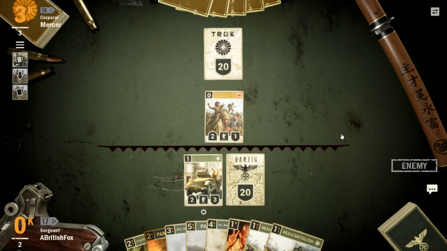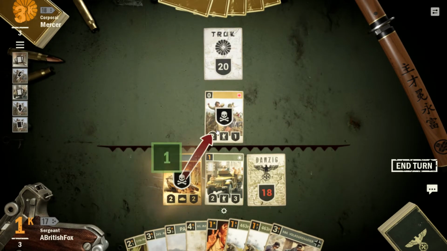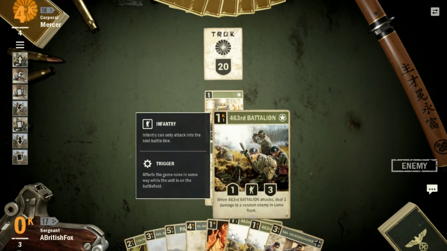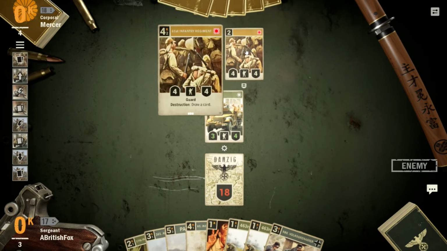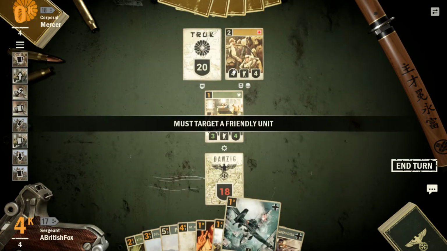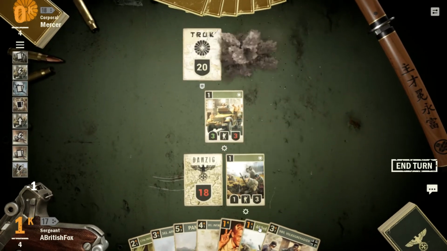Bring out some 463. It's one of the better early game units. Now we're actually going to quickly clear the field, then take the front line to get the buff. I think 4/6 on the way soon enough. Yeah, okay. So actually, no. We're going to use dive bombing here. Kill it off. Then bring out 2 4/6.